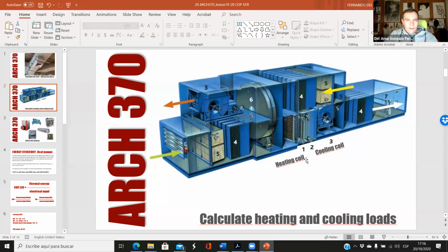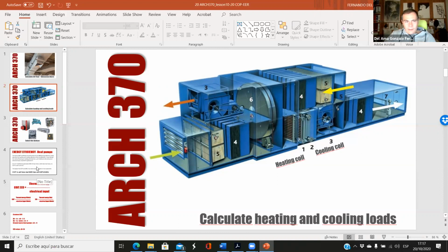This year we are talking about heat recoveries, and we are talking about schedules to adapt the heating and cooling loads to the occupancy. So by using this technology of heat recovery in the air handling unit, and by using schedules, we can reduce the amount of energy that we are using in our building.